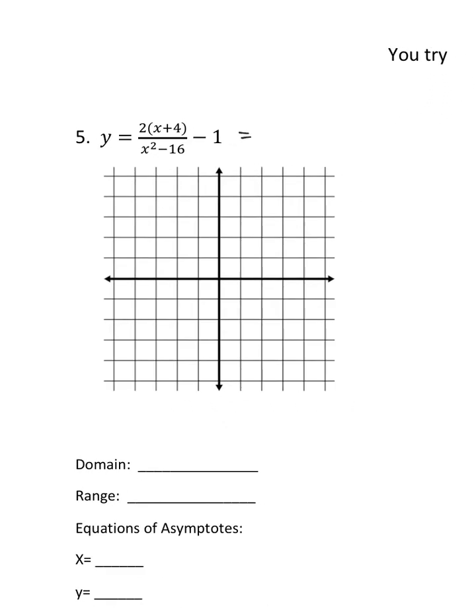So for number 5, we need to factor. Notice that you've got a quadratic on the bottom, so I'm going to factor that. I have -16 at the top, and since there's no x value there, my b is 0. So the two numbers are going to be 4 and -4. So this is going to become this.